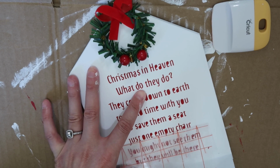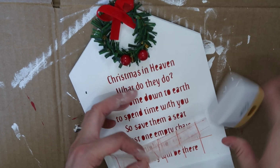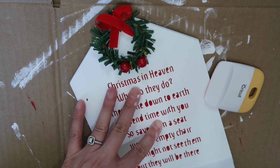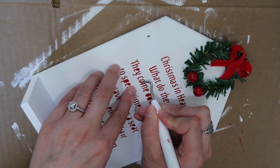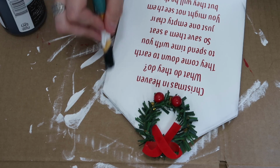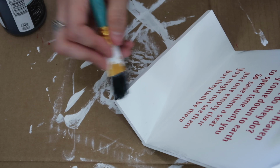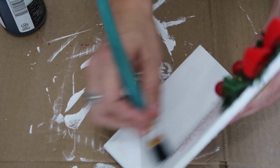And I just loved this saying. I just really wanted this in my home for the holidays. And that little tiny wreath is actually from Dollar General. And then the chair you're going to see in just a second that I tied this all with, my mom had it and I knew she had some sort of chair like this. I think she picked it up at Tractor Supply and it was an ornament. And I just ended up ripping the ornament piece off so you couldn't even tell.